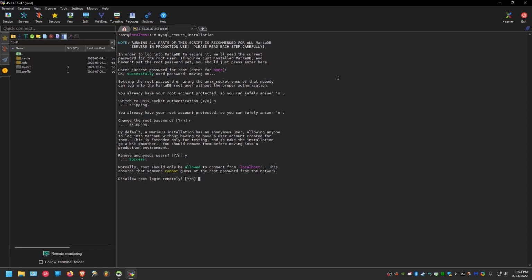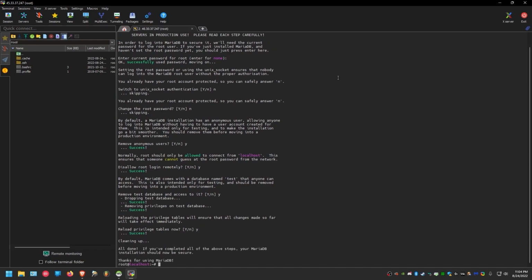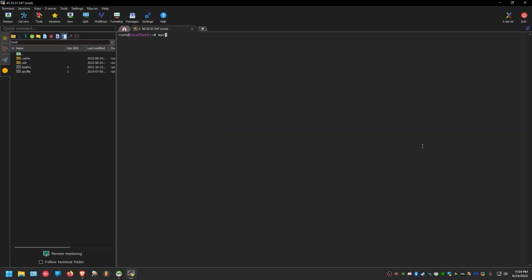And we are going to be changing this, but for now, we're just going to do yes, because that's how you should normally set up your databases on here. And we're going to remove the test database and access to it, and we're going to reload the privilege tables. All right, beautiful. So we're just going to go into our database now by doing mariadb.